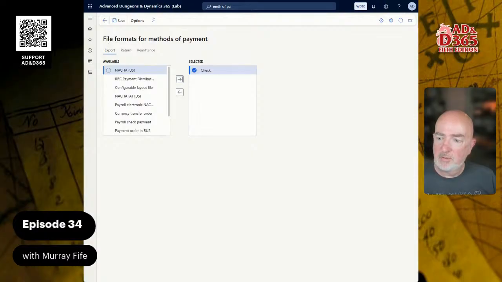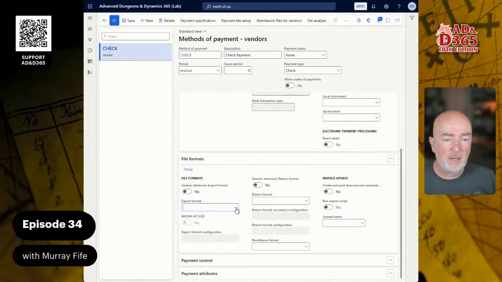Okay. So then I can go out to the export format and say that this is a check payment. We've got all of these different file formats that we can use, and I'm saying that I'm allowing a check to be paid, and I'm going to use the check export format.